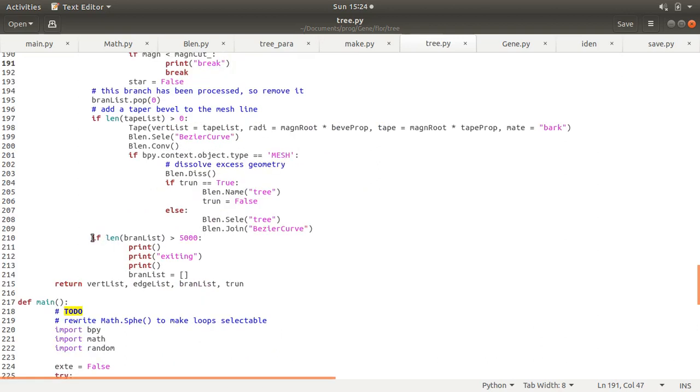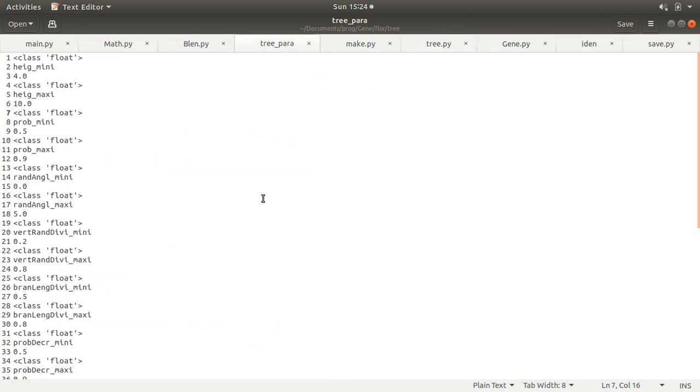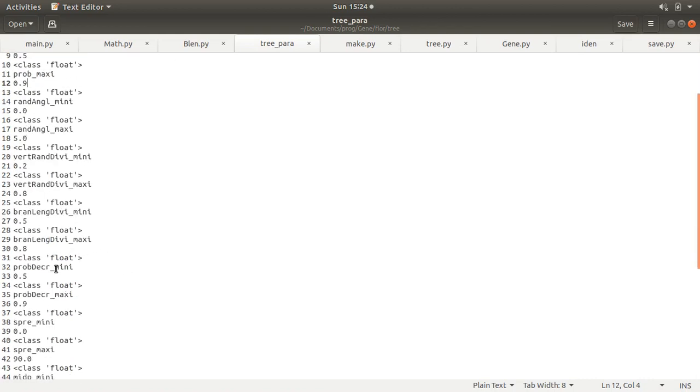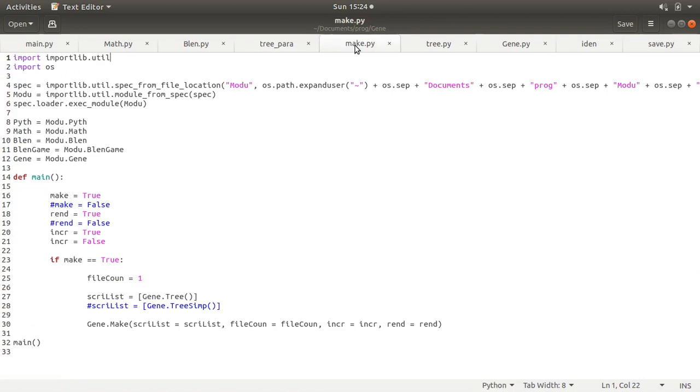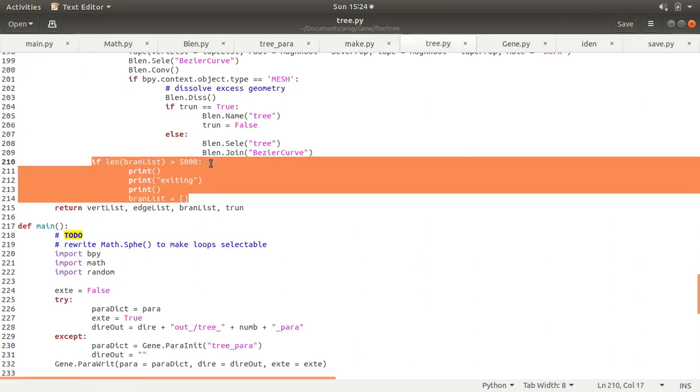And I have another check that looks at whether my list gets really large. Sometimes a script can take up to several hours for a single tree, and that's if these parameters get set to certain values, like if the probability gets really low or the magnitude decrease gets really low, then a script can take a really long time to finish, and that will prevent that.